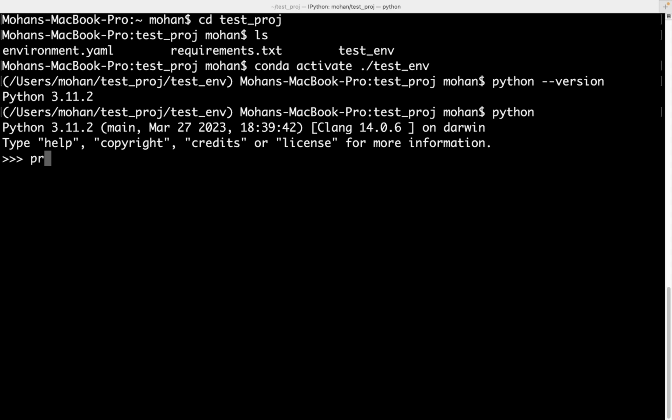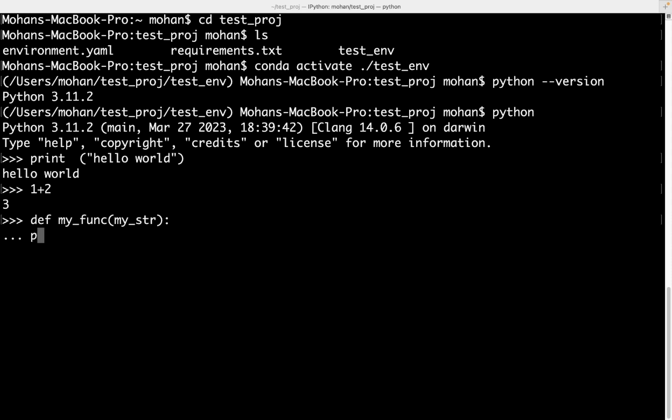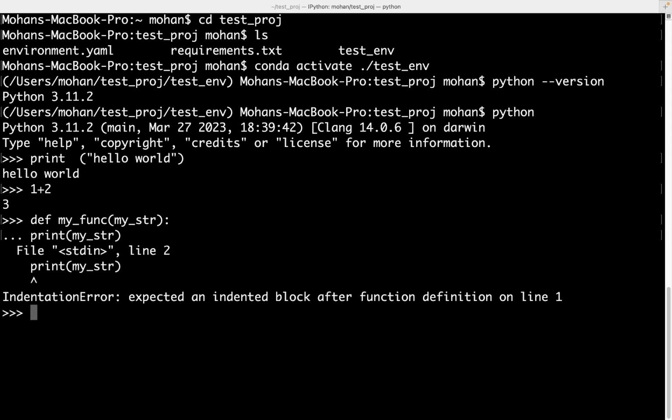I'm just writing a simple print hello world, right? That's all. Printing the result. I can go about performing some basic operations like additions or subtractions. Whatever result it is, it prints it out in the output. I can also define a function called myfunc here, and define a parameter as such. I can print whatever parameter I must have received within this function, and that's it.